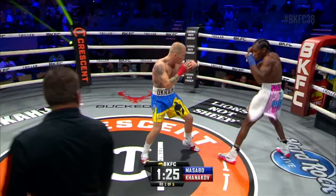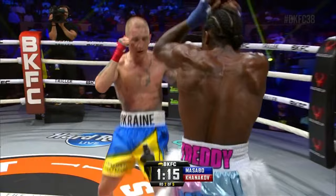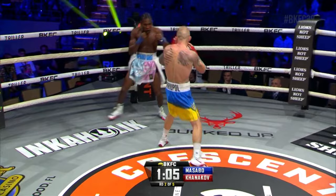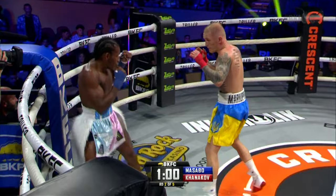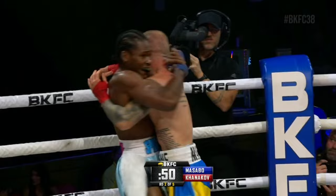And you can see Bovar's wanting to target the body right now. Slow his opponent down a little bit, I like it. There's the right hand to the body from Arhonikov off the jab to the head. This is the first time now in three BKFC bouts that we've seen Freddy Masabo really play defense. Two previous bouts, he's been straightforward offensive pressure. Right hand misses from Masabo to the inside. See the body work, downward punches from Masabo. Now the turn into the clinch.